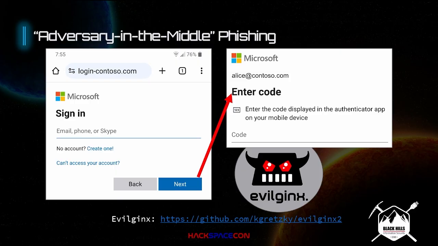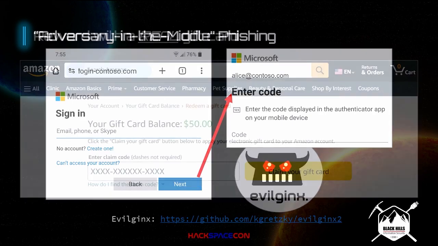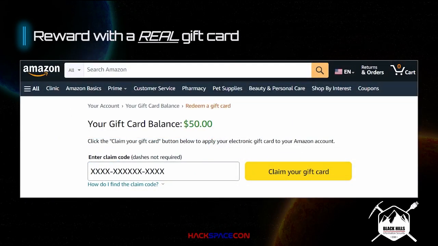So now that we have that session token, we can put it right in our own browser, and we can jump straight into Alice's account and start running amok in this environment. We've got a whole post-exploitation process. You'd probably be amazed by how much access and things we can do with just what we get from this. But the next thing that happens for Alice is our adversary in the middle server now sends her to a different page. It sends her to a page that looks like this, where she receives the code for an Amazon gift card.